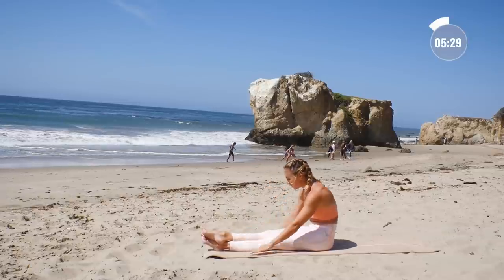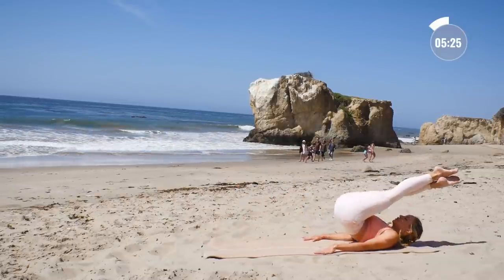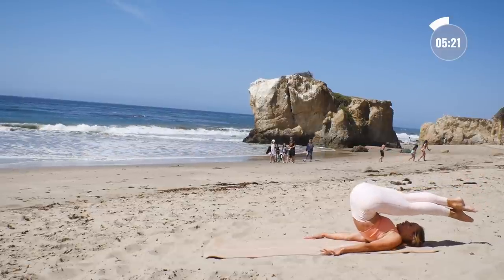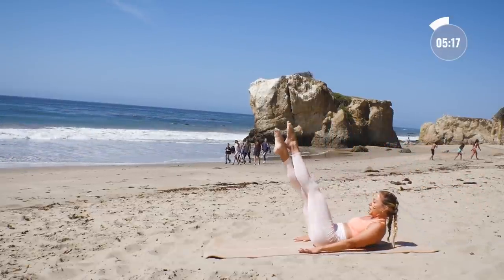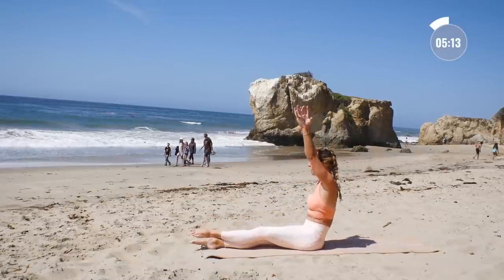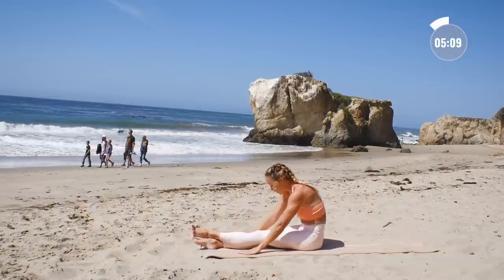This is meant to challenge you. I love giving you something to work. And just remember, if you find something that's difficult for you, that's okay. Your body changes every day. And if you work at it, you will get stronger. You will be able to do it. It's inevitable. It's a definite outcome, right?